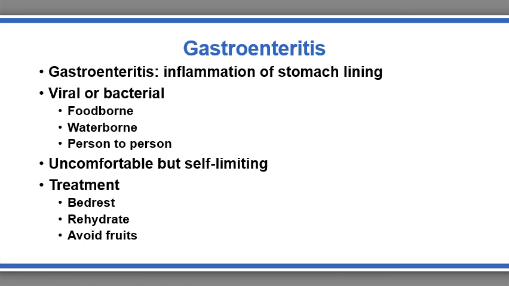So we look at bed rest, rehydrate. Giving the example here, avoiding fruits. Fruits can cause more frequent bowel movements with this, but you're going to want to do a pretty bland diet, particularly if you have gastroenteritis caused by a viral infection. So they talk about the very bland foods, or what they call the BRAT diet. So bananas, rice, applesauce, and toast is the BRAT diet. Many times that gets given for something like this, because you really want to make sure that you're not eating anything that's going to stimulate more bowel movements, and also you want to make sure you rehydrate.